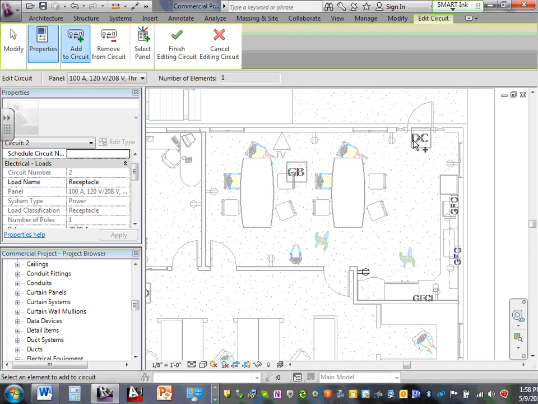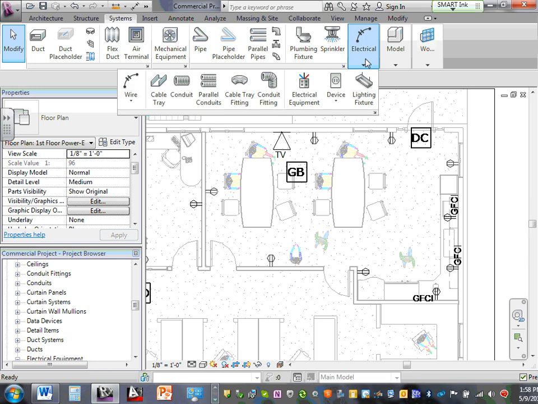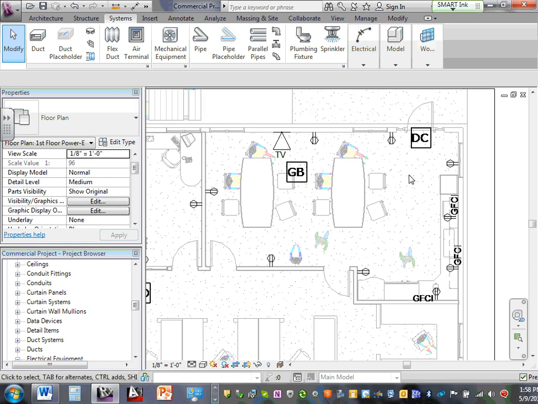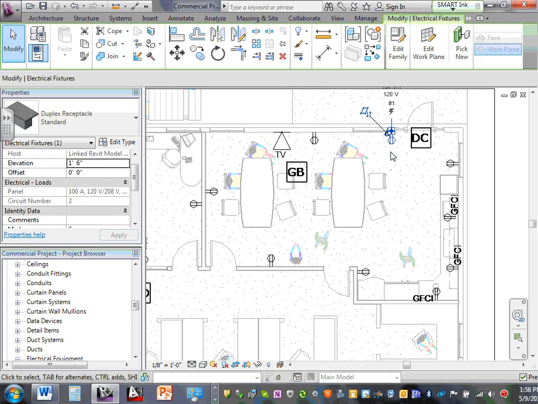And what do you need to do? Add to circuit, and gentlemen, go pick these. 1, 2, 3, 4, 5, right? I want to put these 5 on one circuit and finish circuit. And you are good to go. Circuit number 2. If you click on any one of them, now you're at circuit number 2.